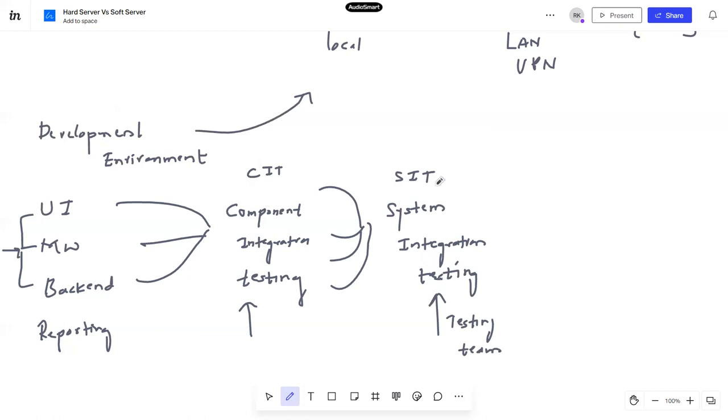Before CIT and SIT, you as a developer would have done unit testing. Remember these with the names. They called it a unit. In the manufacturing industry and in a hospital, certain departments are called by the name unit.